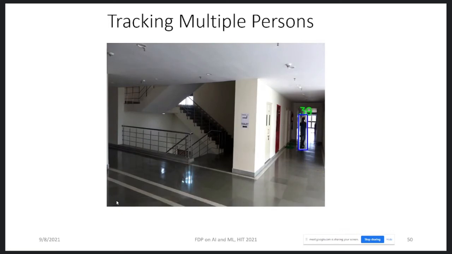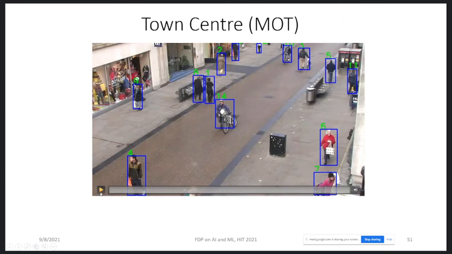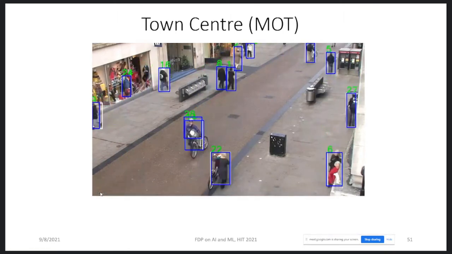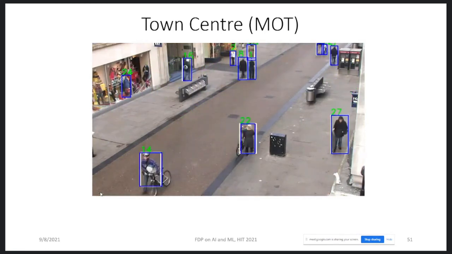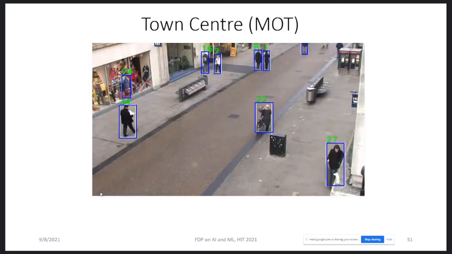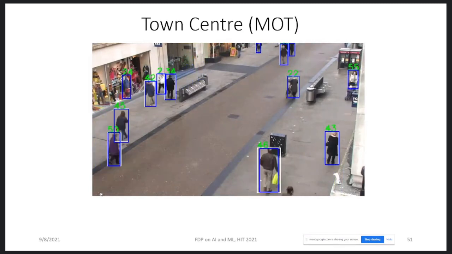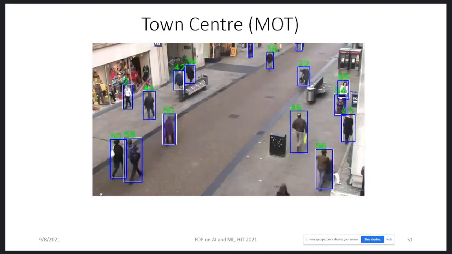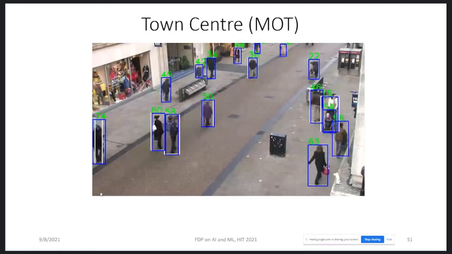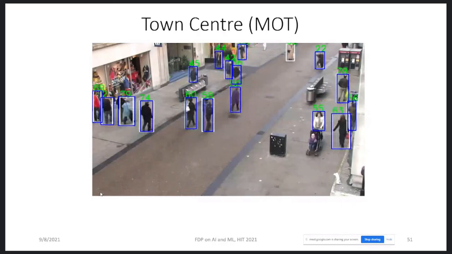These videos are from a dataset we have created, and we tested the SODT framework, and we found that it is working reasonably good. When we tested on public datasets also, you can see largely it was able to maintain the labels. These numbers it was able to maintain. Even though here and there are some false positives or false negatives, largely it is fine. It is working fine even though the crowd density is sparse. I know that the crowd density is sparse, but it was able to track.